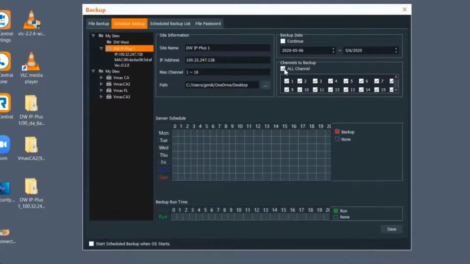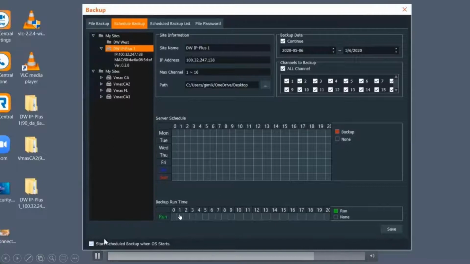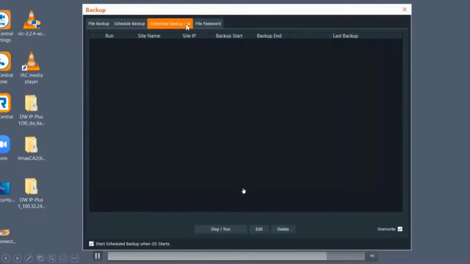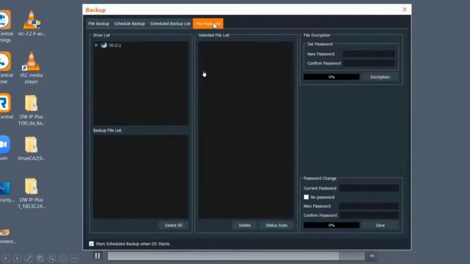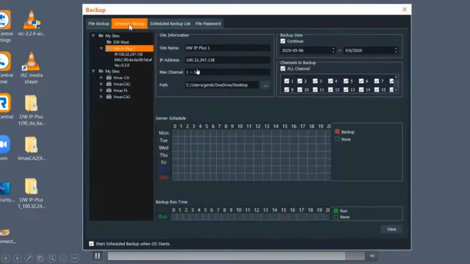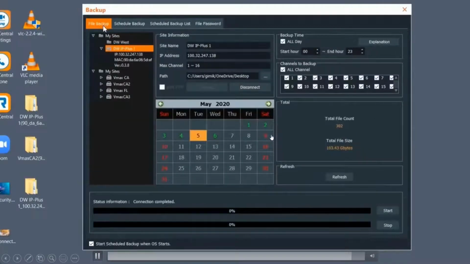This could be running on a different PC. You could look at the server backup and see how often that backup ran. If for whatever reason it didn't run, you could create a list, and if you have password protected files, you can go in and view them.